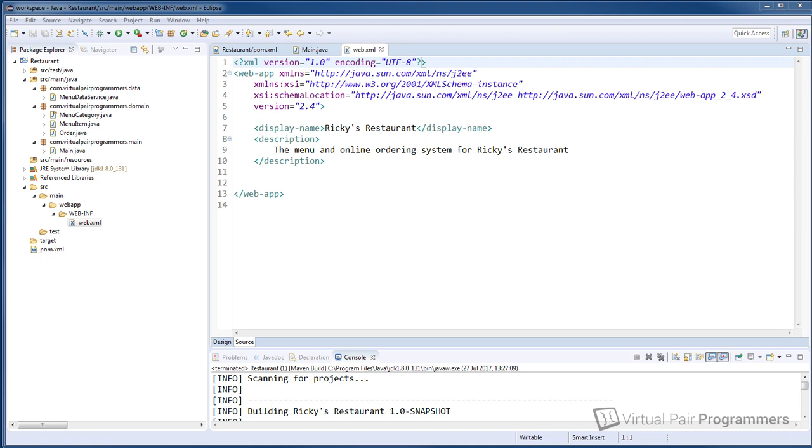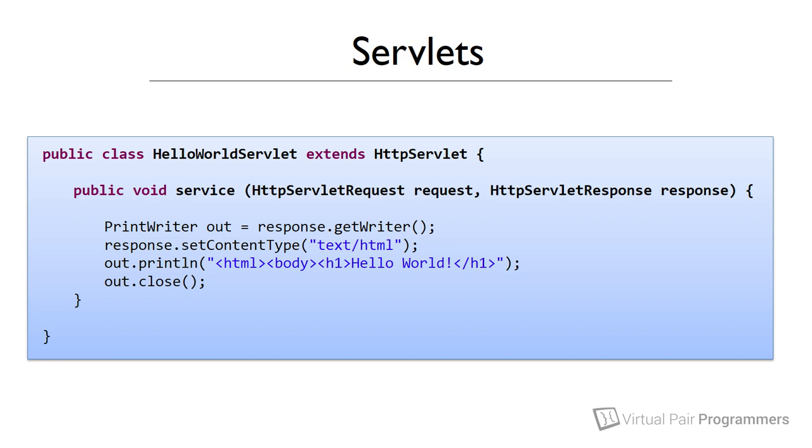This one requirement alone, the fact we want to output something which is constantly changing, the date and time, makes this a dynamic web page. Clearly I couldn't write a web page that has the correct date and time in static HTML, so we're going to need some Java to do it. The first thing to say is that a servlet is just a Java class. What we'll do is write a Java class that will output all of the required HTML, including the current date and time. So this is the general structure of a Java servlet, and they all pretty much look the same.